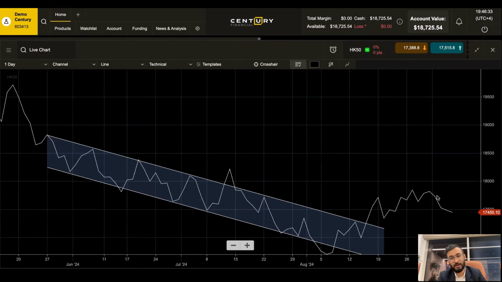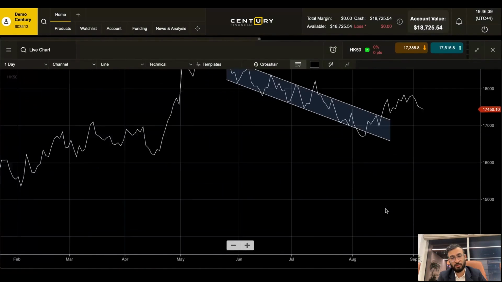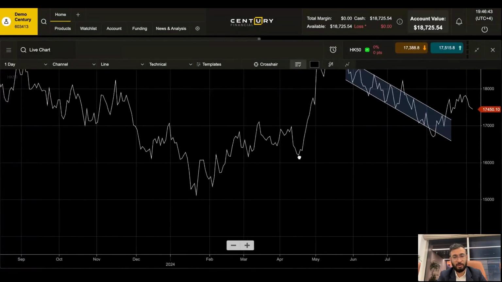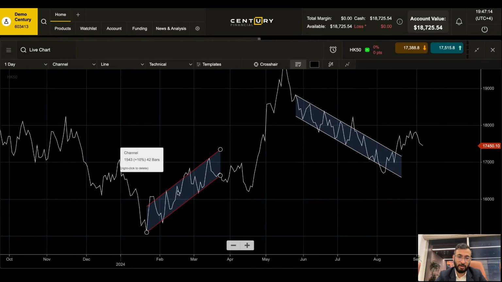Downside. On the other hand, the moment this downtrend gets broken, if I were to find an uptrend over here, or I'll just go back a little to show you what an ideal uptrend would look like. Look at this. Every new low is on the higher side and every high is on the higher side. Higher highs and higher lows. Look at these peaks, right? Uptrend. Look at this uptrend and look at this downtrend. Uptrend, downtrend, uptrend, downtrend, right?